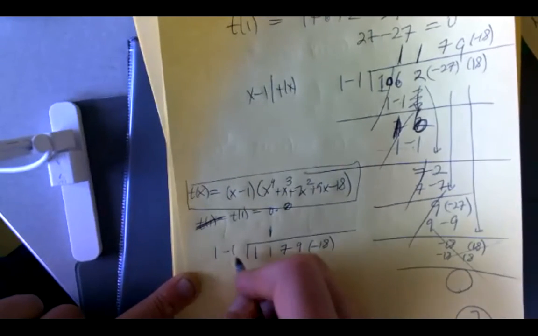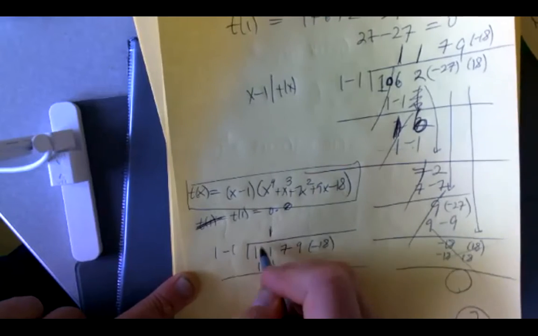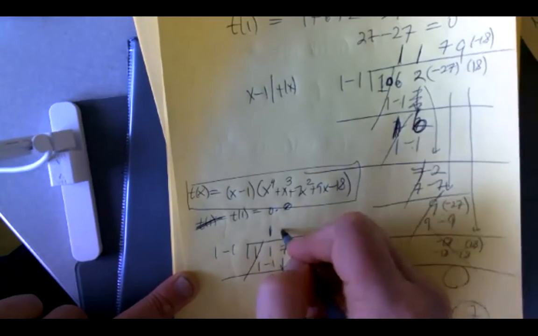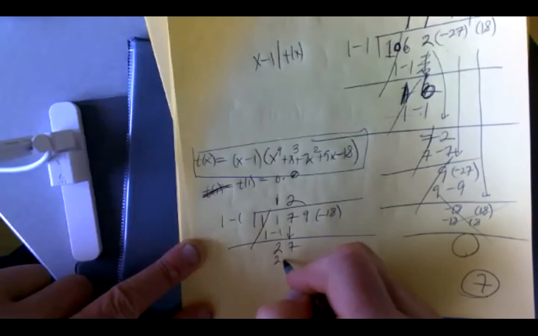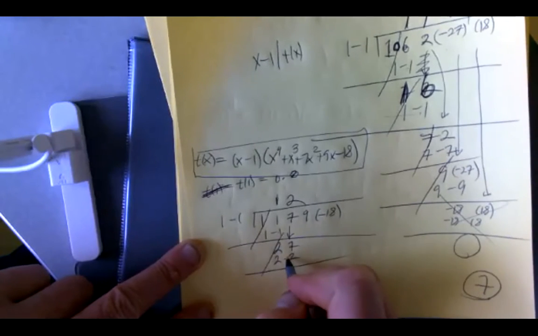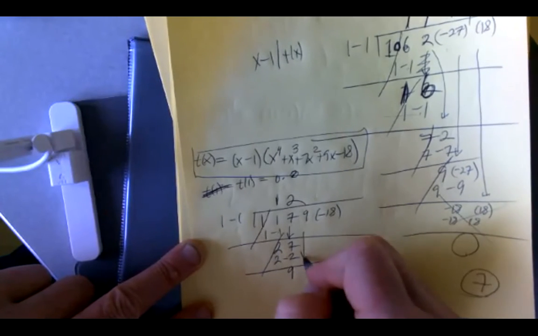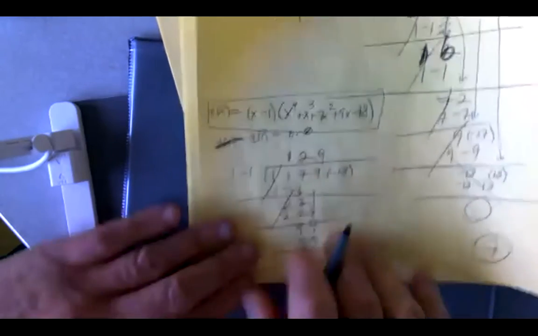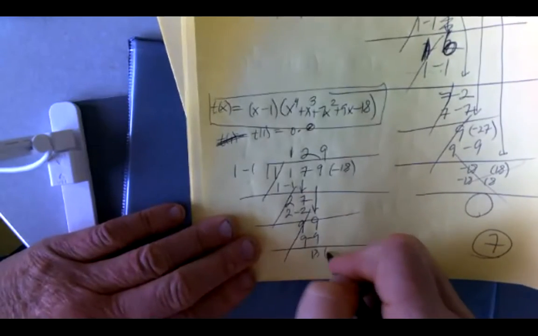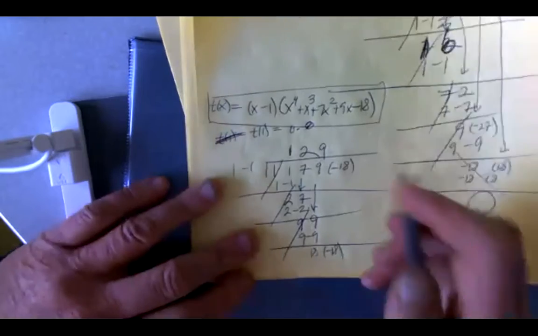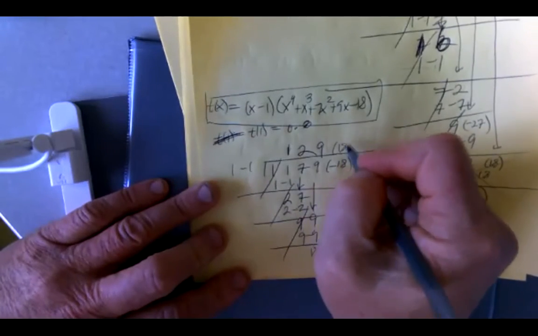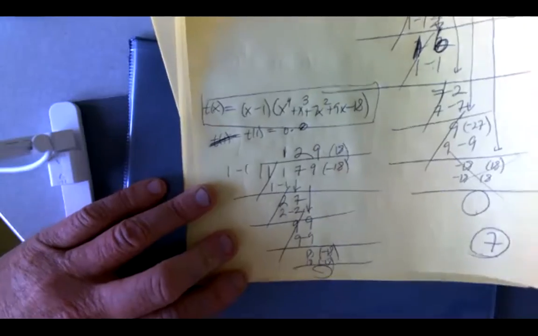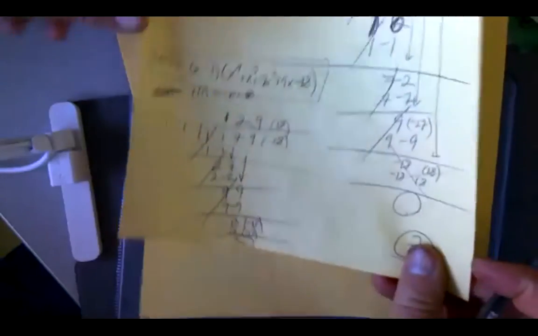Now I know, so 1, negative 1. 1 plus 1. I'm going very fast. Sorry. I do a 2. 2, negative 2. 7 minus negative 2 is 9. I do a 9. 9, negative 9. Cross out. I get an 18, negative 18. So I have an 18 on there. 18, negative 18. So I know I did everything right.